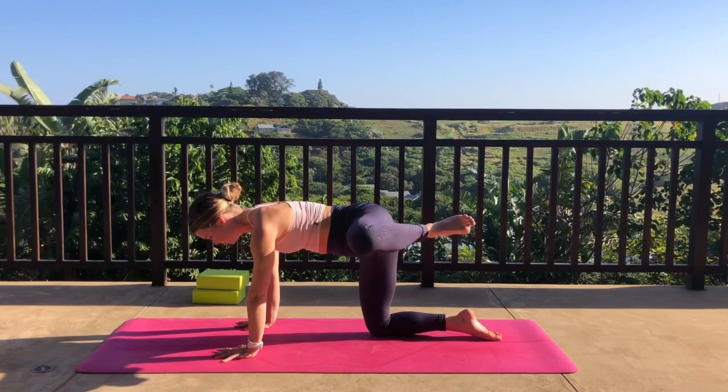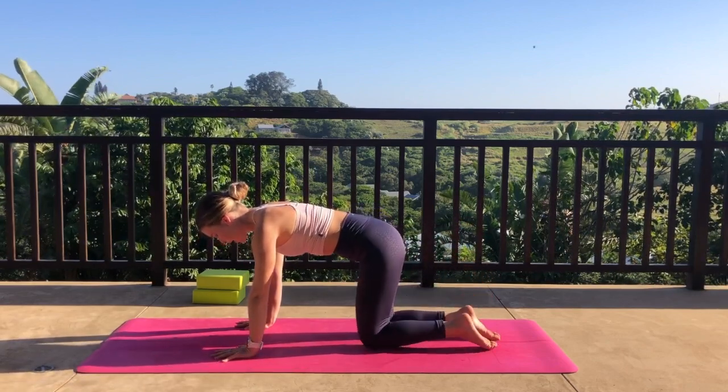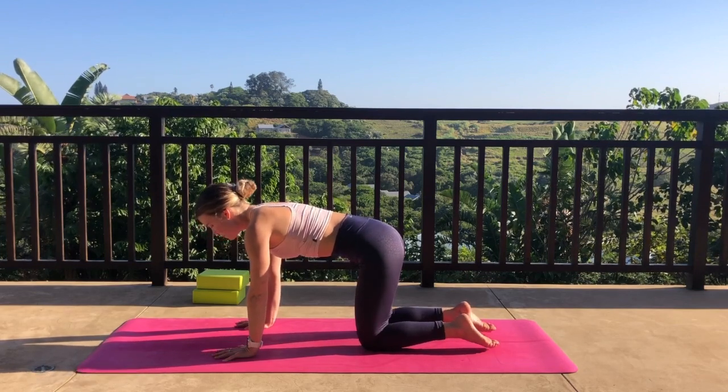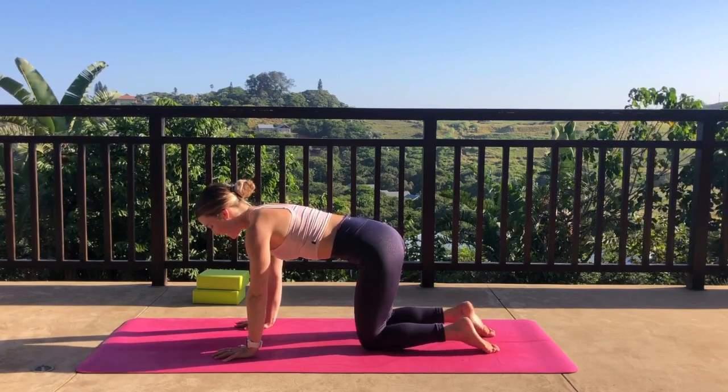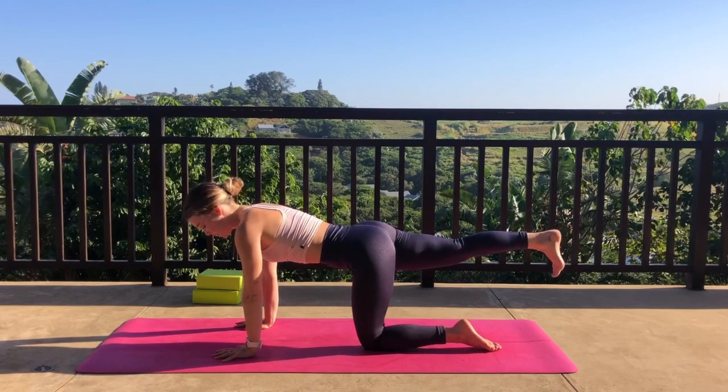Inhale. Final exhale. Take left knee down. Drop it to the mat. Moving on to the other side, we're going to inhale. Raise that right heel in line with right hip.